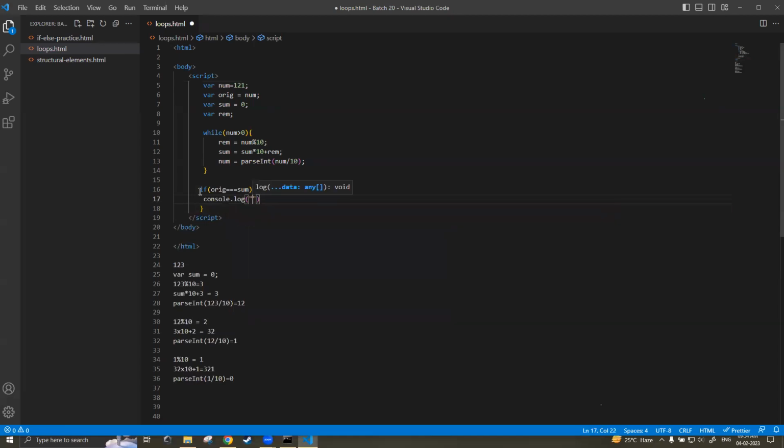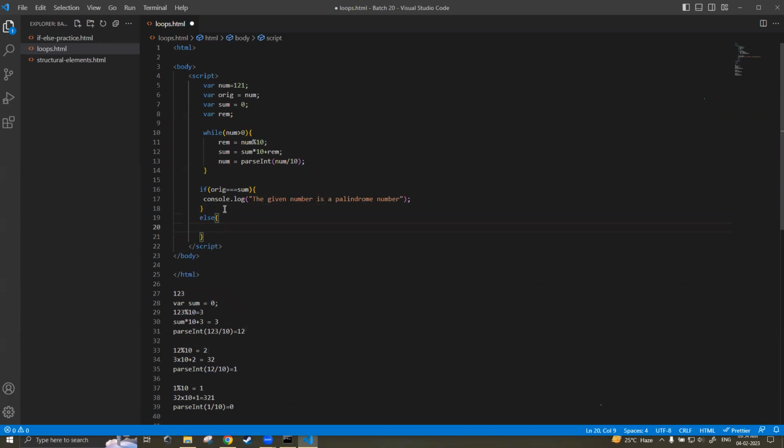console.log of the given number is a palindrome number, else console.log of the given number is not a palindrome number.